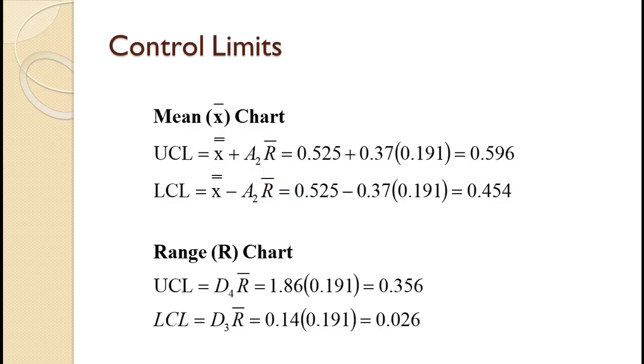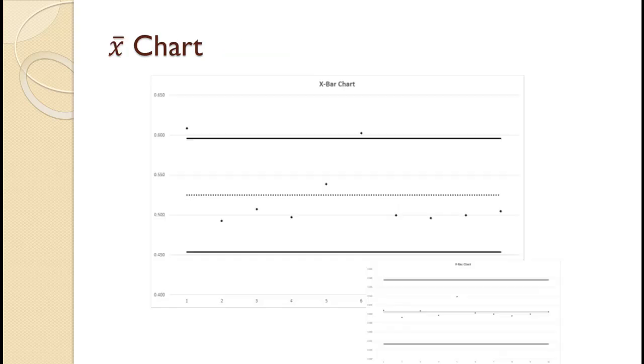Since the ranges did not change from the original example, those control limits remain the same. The mean is larger, so the control limits shift up. Additionally, the larger mean results in a wider range, with the resulting control limits going from 0.437 and 0.576 to 0.454 and 0.596. The width goes up from 0.139 to 0.142.